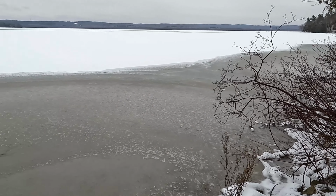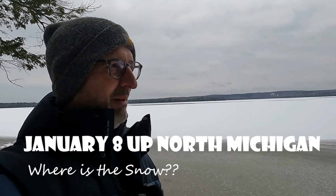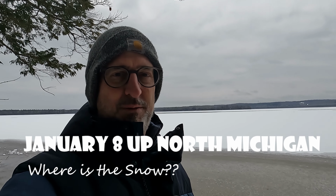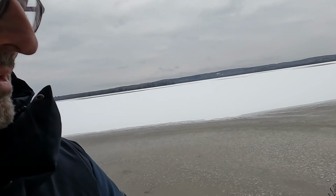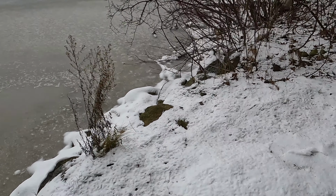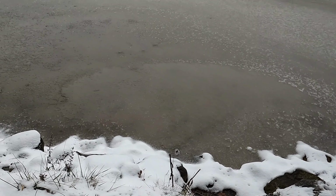Looking out at our lake. This winter's been super mild. December hardly had any snow. It's 40, 50 degrees, lots of rain. It's January 8th, barely got any snow on the ground, which has really limited any of the outdoor activities that you want to do.